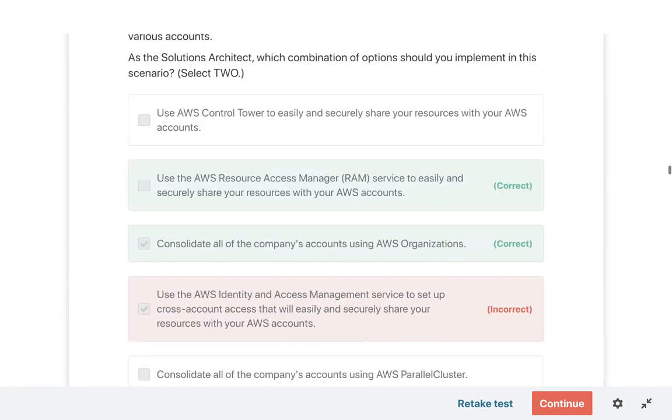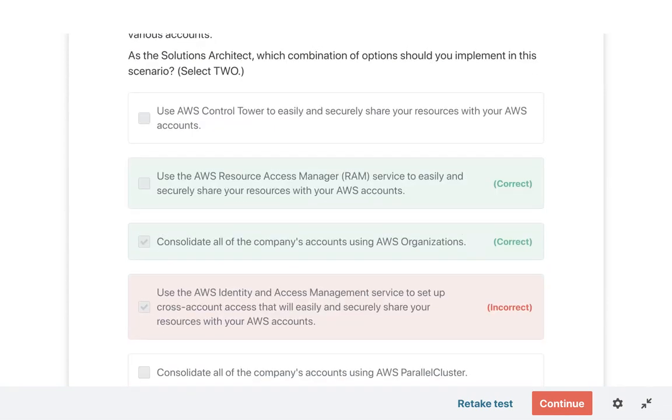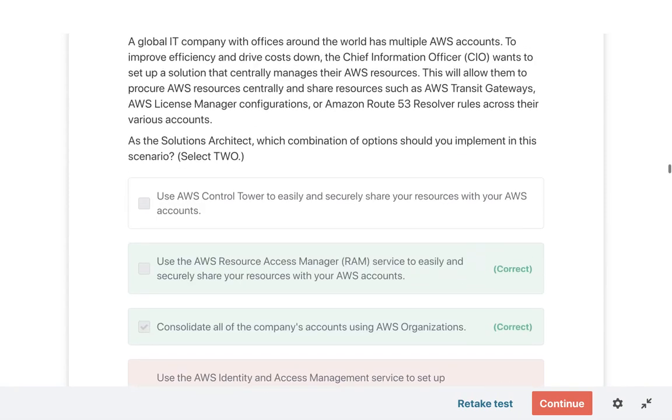Oh, so in this question, I was supposed to use RAM so that resources can be shared properly, which I missed out.